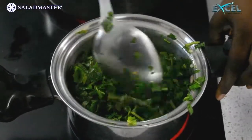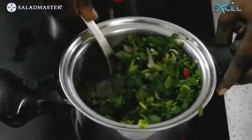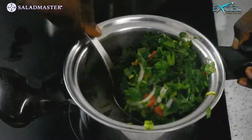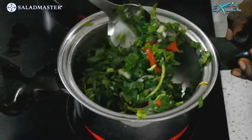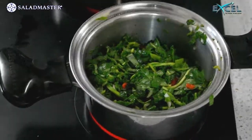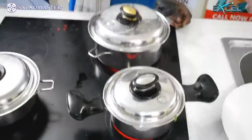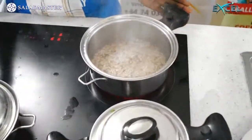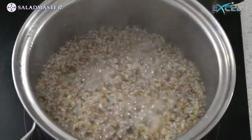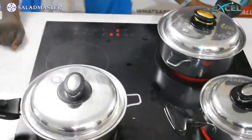Wow, look at the green color. What I love about Salad Master is that it retains the colors, retains the quality of food, the nutrients, and it is purified with steps because it doesn't add any toxins to your food, not at all. Okay, now let's check our rice. Wow, it's almost getting ready. 2 more minutes and the brown rice will be ready. And then let's also check our beans.